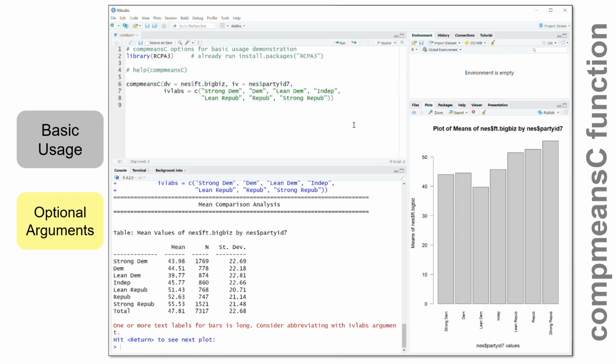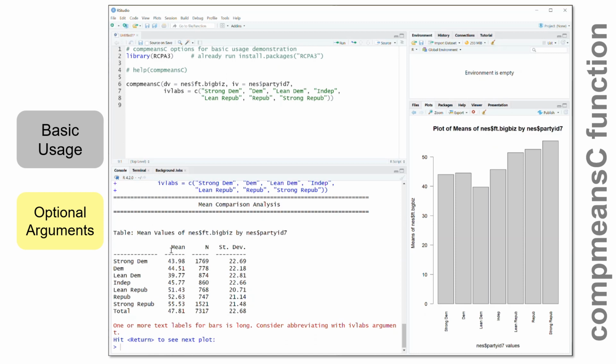Now you may be wondering, if you watched the crosstabC video, which has an ivlabs argument and a dvlabs argument, why there's no dvlabs argument here. The reason is that with compmeansC, when you're making a mean comparison, the dependent variable is summarized by the mean. You get a one-number summary of the central tendency.